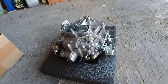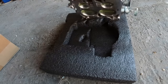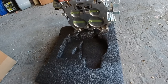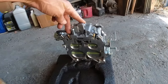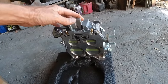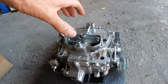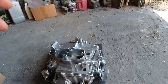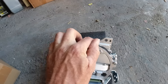Nope. No instructions that tell you it's ready and you don't have to adjust nothing, but these are usually just your air mixture screws there that you have to adjust. Usually you turn them in, then turn them out a turn and a half. But we'll see if all these vacuum plugs are the same. Yeah. So we'll try it out and we'll swap everything over. Usually there's a vacuum T on there. We'll see.